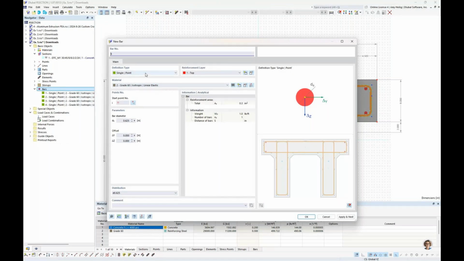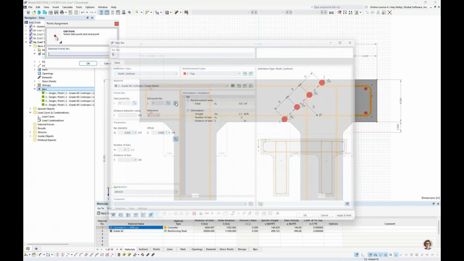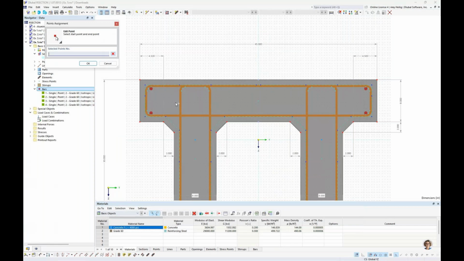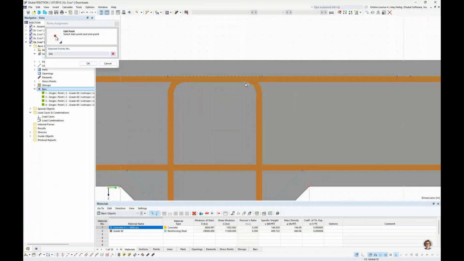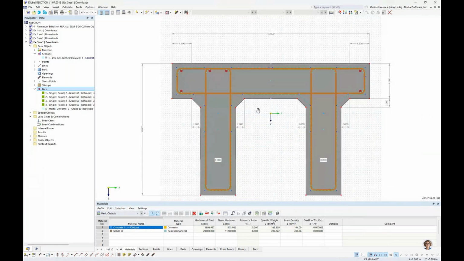We're going to right click to create a new bar definition again, still part of the top reinforcement. This time though, we want to select the option here for multi-uniform. The program still remembers my previous bar diameter input. I want a total number of 2 bars, and then I select the 2 points that these bars should span between. So what I'm going to do here is to select my point inside my vertical stirrup, and I can also see a nice preview here shown within this dialog box. I click OK, and now those 2 rebars are shown.